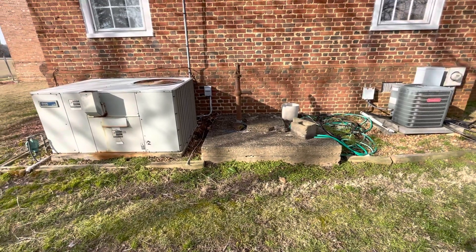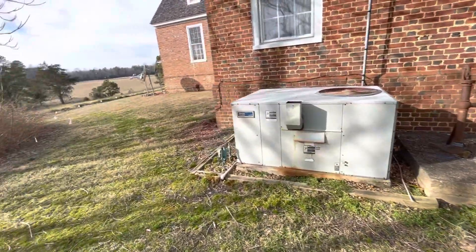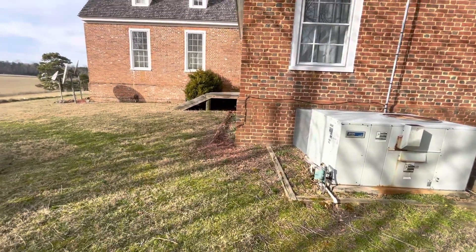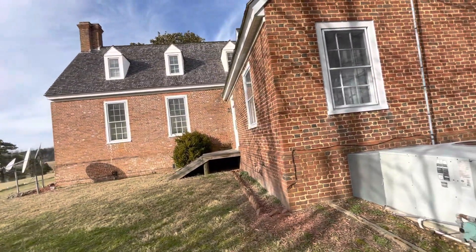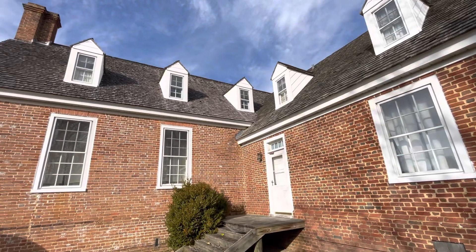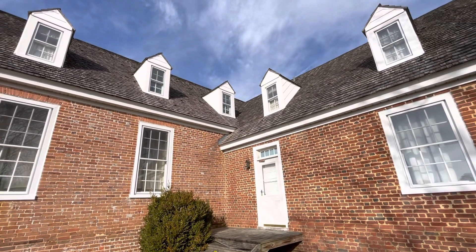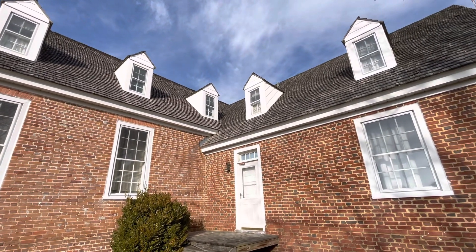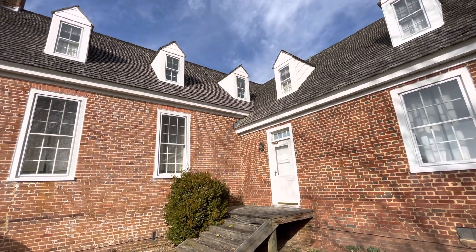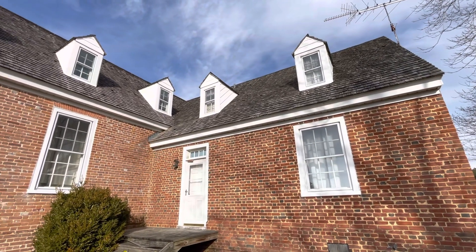That's a brick well right there — they were close to the house so you didn't get shot by the Indians when you went out to get bath water. I managed to find the old well on mine after an earthquake came through a few years back and the ground dipped where the well was. How many years are on those cypress shakes up there? I'd say that roof is going on every 15 years — it's supposed to last 50 years. Jerry Shackelford did a lot of work in Colonial Williamsburg, so he knows the drill.